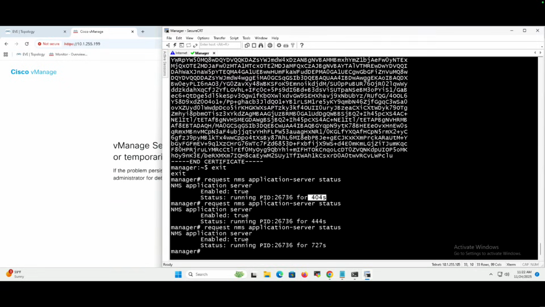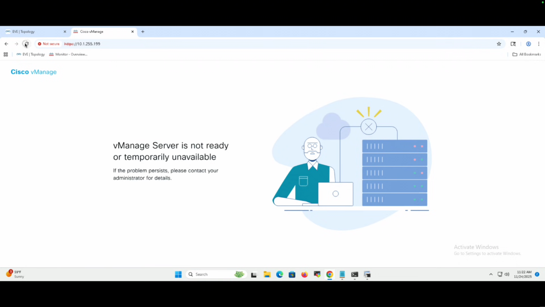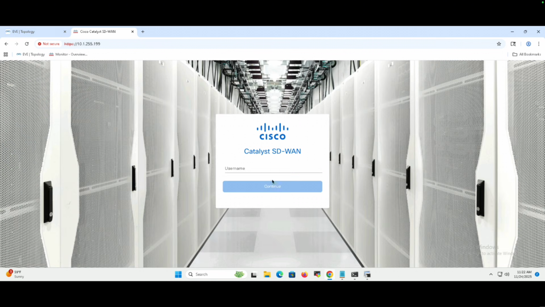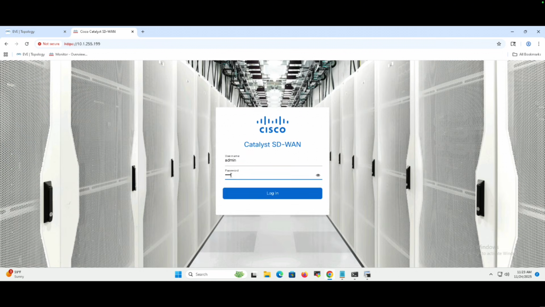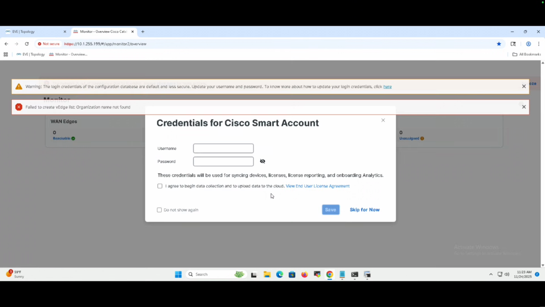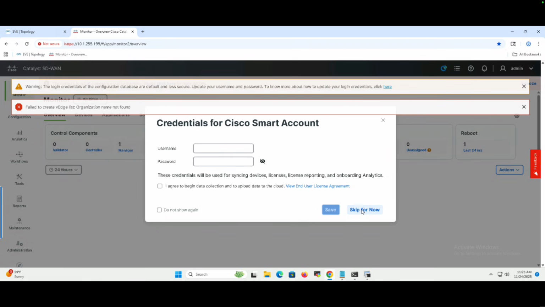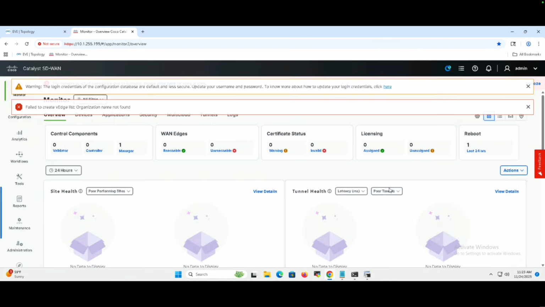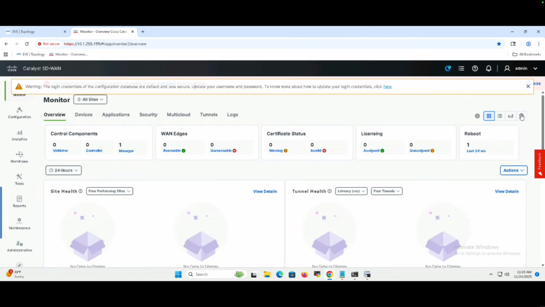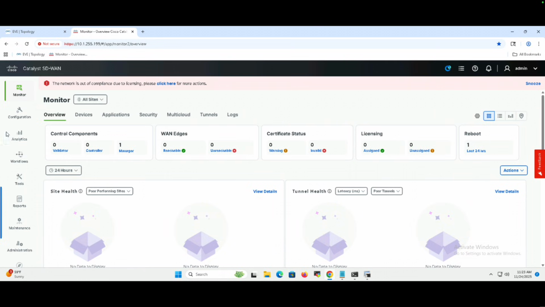So we're at about 727 seconds. Let's go ahead and refresh, and it's going to give me the login. I can tell because it's cycling there. We'll say admin, 1234 QWER. The first thing I want to do before I touch anything else is skip the logins here, so do not show me this again. We'll skip that. I don't want to worry about my SmartNet account or anything along those lines. I'm going to go ahead and check out both of those.